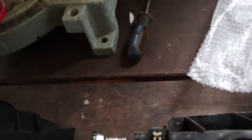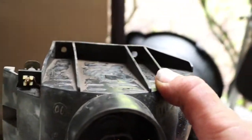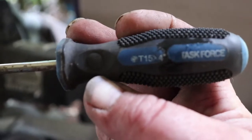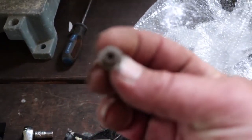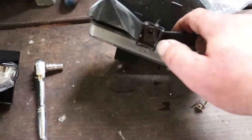They're really not that easy to get to — there's no way I was gonna film that and get my hands in there and the camera in there. But I'll show you on the outside of the fog light where they are. Here is the original light that came out. You can see those two holes at the top — that's where two screws go through, and those are T15 torx screws. Two torx go at the top and then you have a seven millimeter at the bottom.